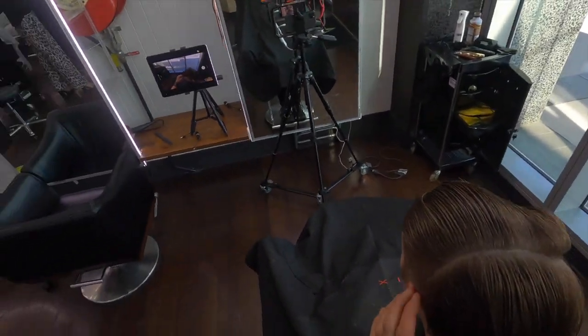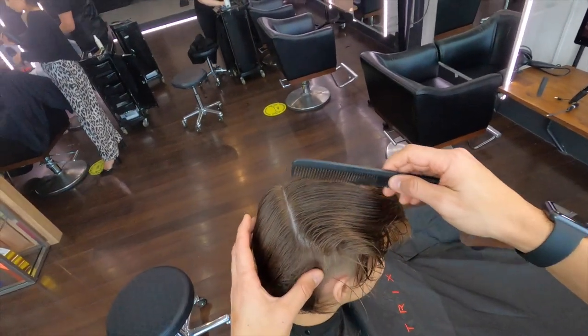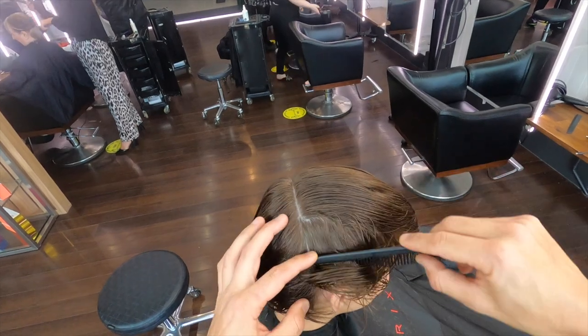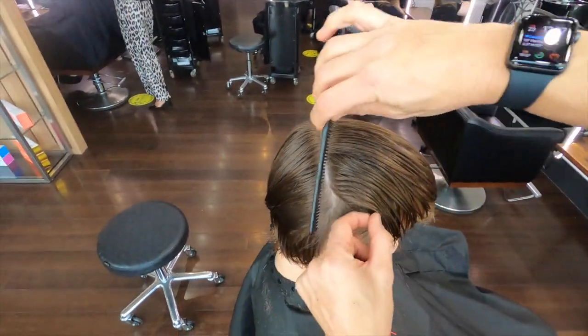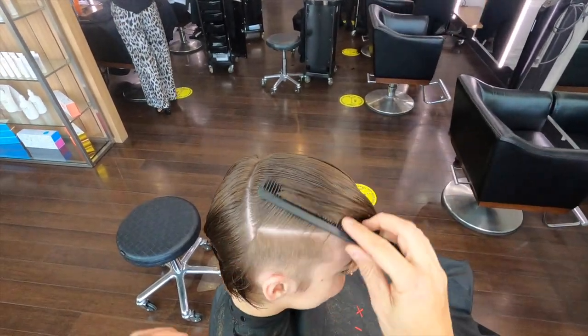I think I actually might tidy these up a bit, Maddy. They're a bit... There you go. They're a bit there you go, mate. A bit there you go. Bit Kev from the commercial, cut his own hair. Shreya.